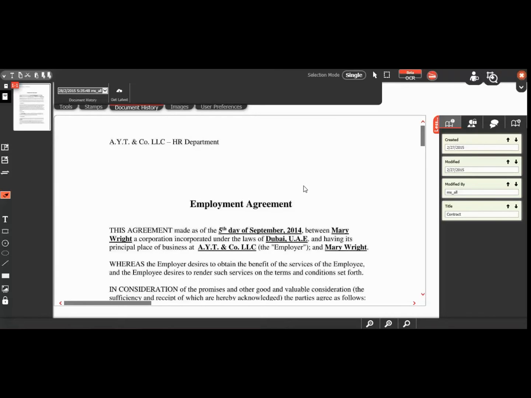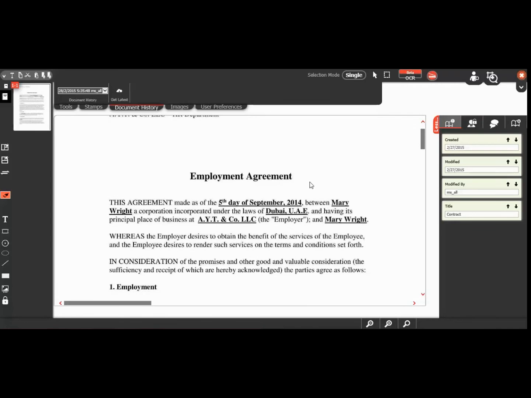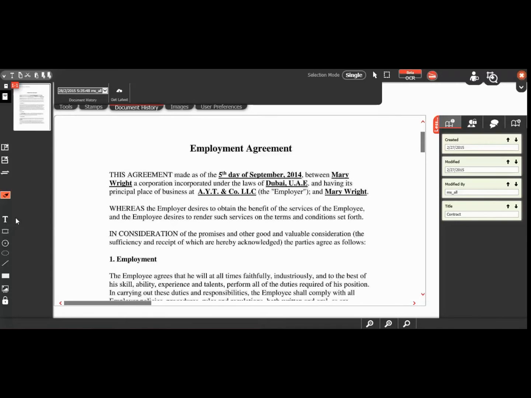Yep. Now here comes the interesting part. When there's a workflow in an organization, each department would need to add annotations on documents, and that's what we're going to do right now. Here on the left are the annotating icons, which are text, rectangle, circle, ellipse, line, and highlighter. So basically everything you need to label a document. Almost everything. There are still more options.